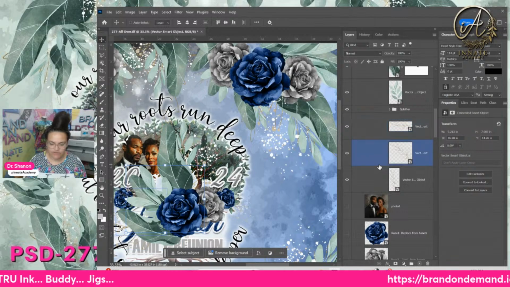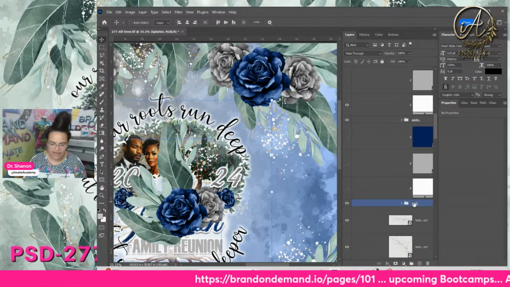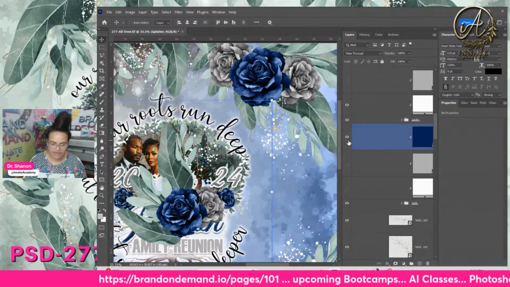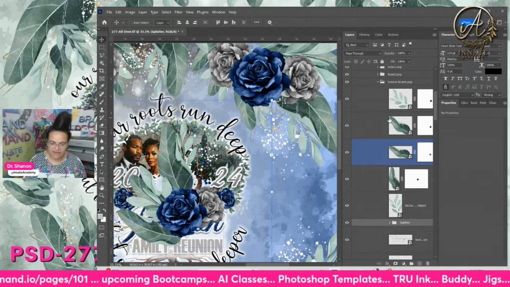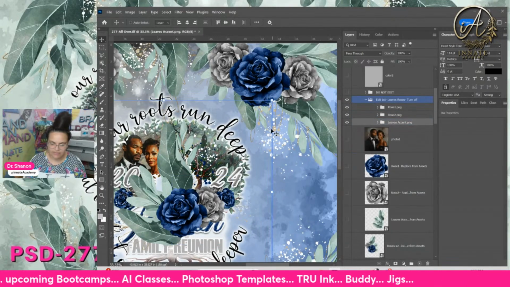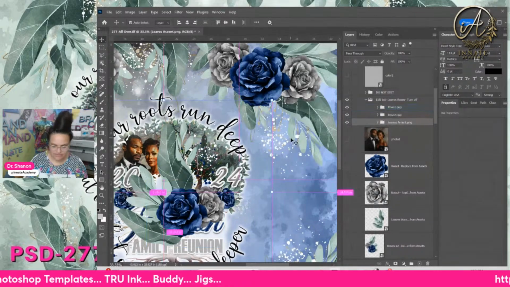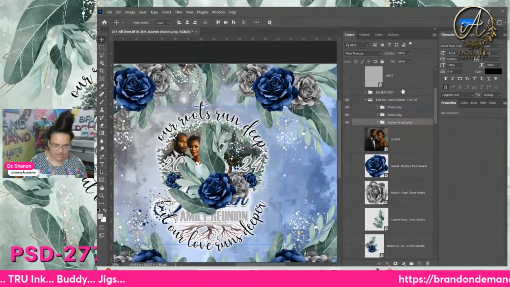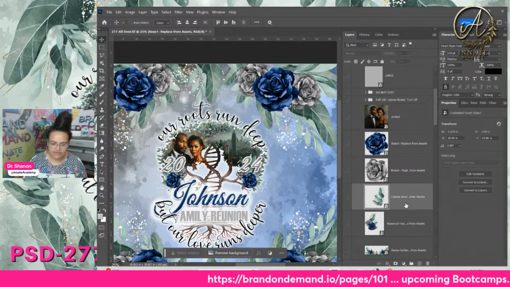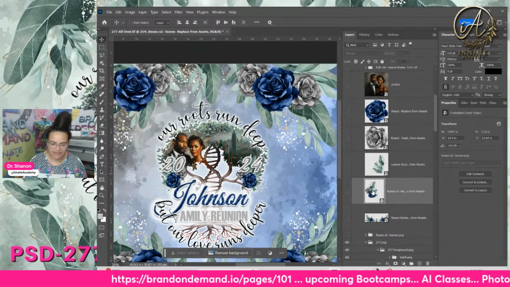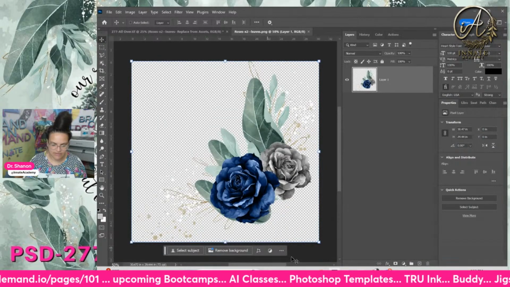But if you do want to change the splash colors, that little splatter that's there, one of them is white, one of them is gold. So let's say the gold one I want to make into the dark blue splashes. Now I do have to tell you this, what you have to do at that point is whenever you change something here, and let me make sure it did change. Yes, it did. Did change my gold splashes to blue. Okay, so once you change this, you do have to go back and change everywhere that had the leaves now. So my roses with the X2 leaves now should not have the gold.